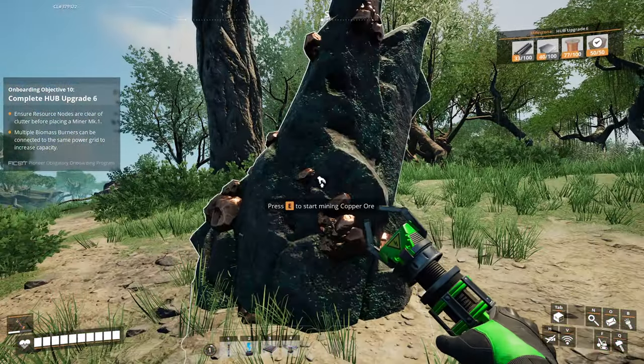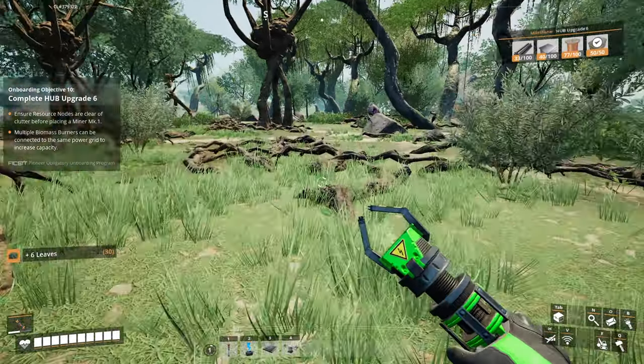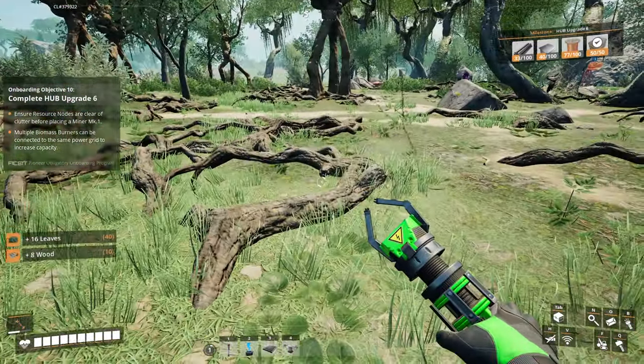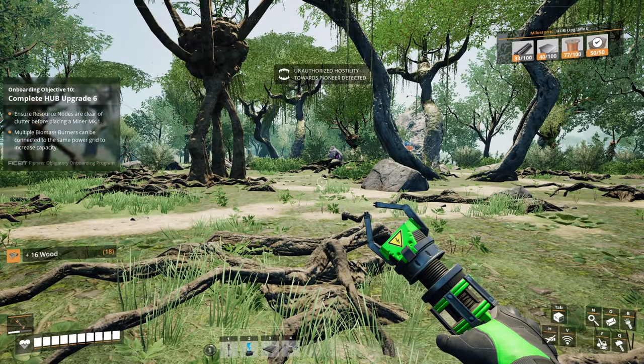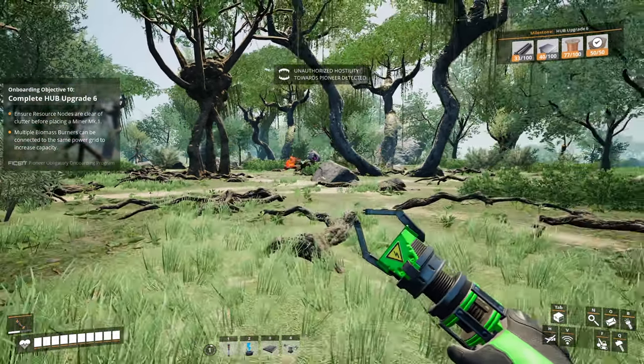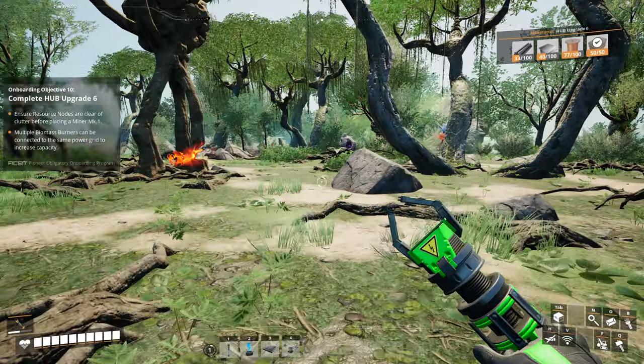What is this? This is copper. No, I don't need it. Alright, you can already see there is something down there. But there is another thing down there. Oh boy. Oh no, oh no, oh no. Alright, let's try it.